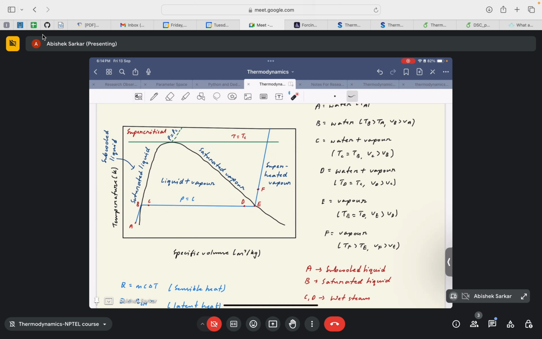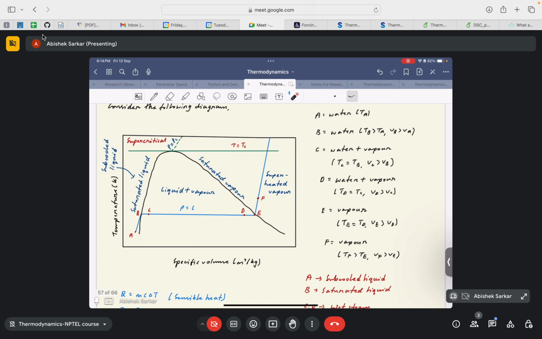Okay, so point A denotes a state of liquid, the state of water where it is in liquid state. So let us denote it as point A, where it is in the form of liquid or water, right? So let the temperature be Ta. Now if we heat the water to a set temperature B, where B denotes the boiling point of water, it will be 100 degrees Celsius, right?